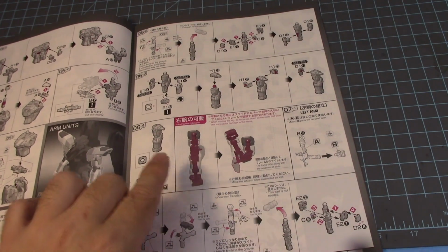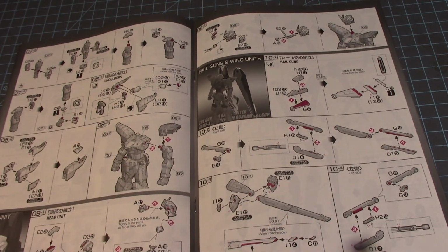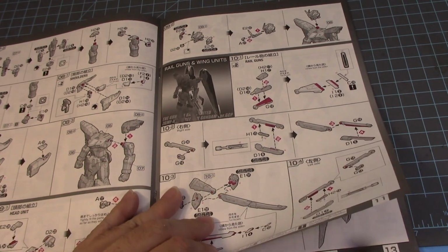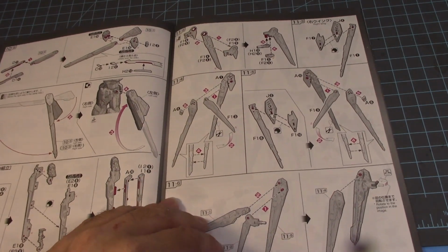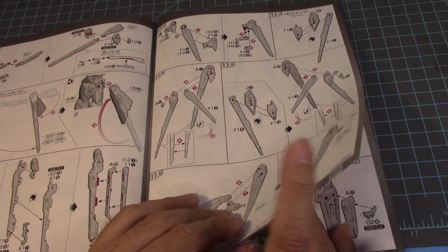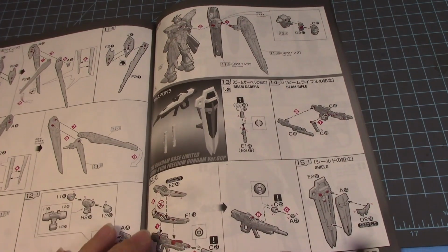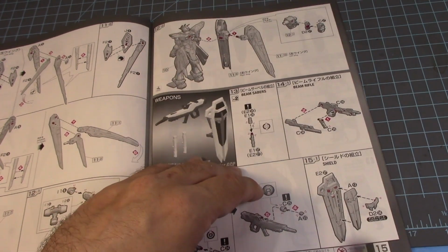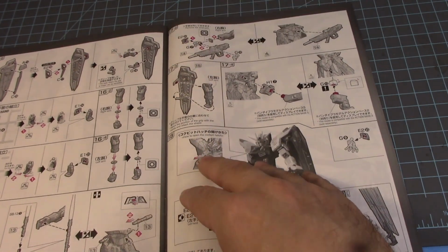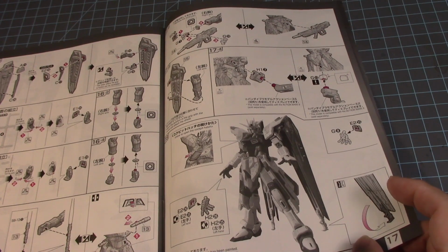Then from there you have the arm assembly, shoulders of course will be on the next page. Then we have the head assembly, followed by the rail guns, which is basically the side skirt armor. And then you have the older shoulder cannons, which, quite frankly, if I'm looking at this correctly, I think do not turn or pivot. It does not have that feature that is introduced in the new Freedom Gundam SD Master Grade. And then we have the assembly of the shields. This does have the manipulator hands, but I am not going to use those. I'm going to probably use the parts forming hands.